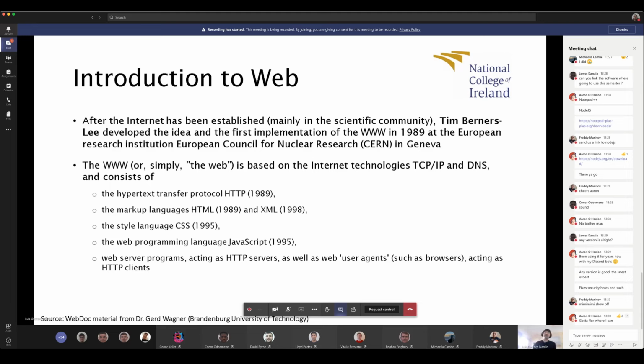So the web is basically supported by these technologies that you can see up here. As you can see, all of these technologies are quite old. Probably most of you were not even born when those technologies were developed. When HTTP was developed, I was very young, starting to play with computers. The web is supported by HTTP, the Hypertext Transfer Protocol that allows us to communicate in the browser.